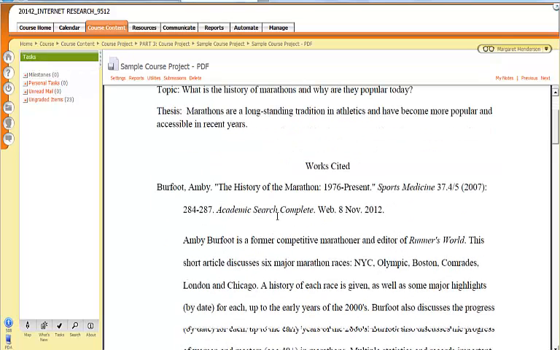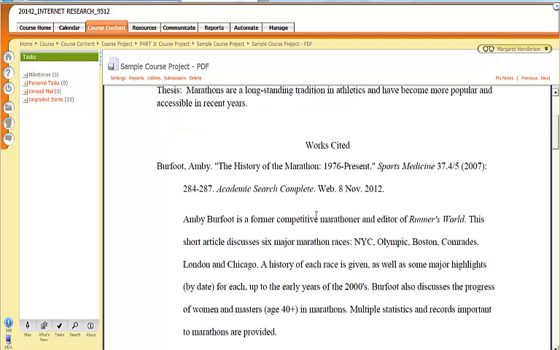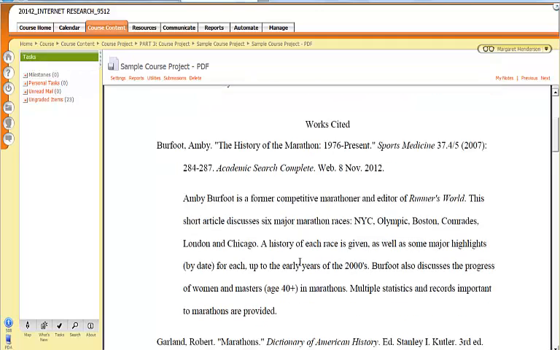And then you're going to have works cited. This is a sample project in MLA, but you can also use APA. You'll have your citation here in the hanging indent format, and then you will give a brief summary of the article, and then you will evaluate it using elements of the CRAP test from lesson 4. You don't have to explain to me in this paragraph every single element of the CRAP test. I just want you to tell me a couple things that make it a credible source.